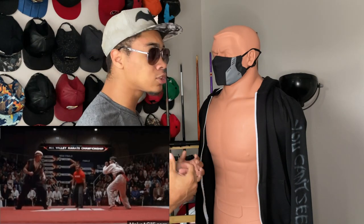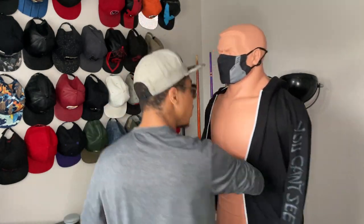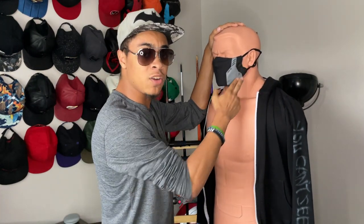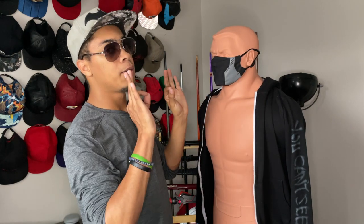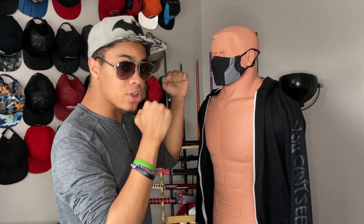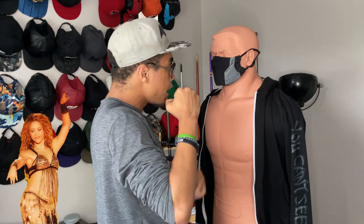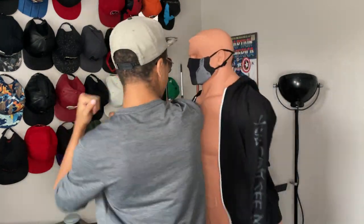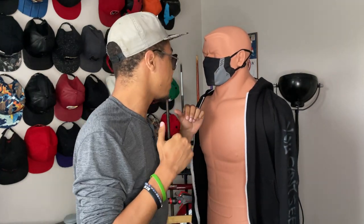Next is targeting. Your elbow is going to be for breaking bone. So obviously you have the ribs — you can go for a low elbow just like that. Or you have my favorite target: the hinge of the jaw. Hitting here will allow you to break that person's jaw, and it's really hard to fight with a broken jaw, so it's a prime target. While keeping your guard up — safety first — you can use that back hand, rotating with your hips and pushing that elbow forward into the strike. It doesn't take a lot of force to break someone's jaw, especially with an elbow — just putting your body weight behind it will have an effect.